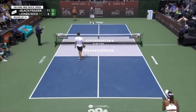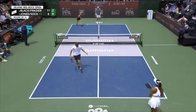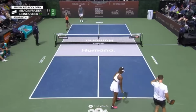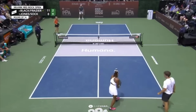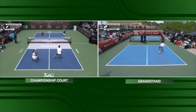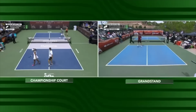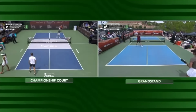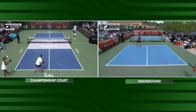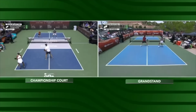Meanwhile, it's been all Allyce Jones, Jack Sock in game two. Side out. Two, not one. Nice serve from Jack Sock. Come on, Jay, let's go. Back to a two box. Beautiful play from Jack Sock, and match point continues over on grandstand. Jack is all over the court right now. Two, not two. Callie Smith and Jay DeVilliers with a chance to advance to the quarters.